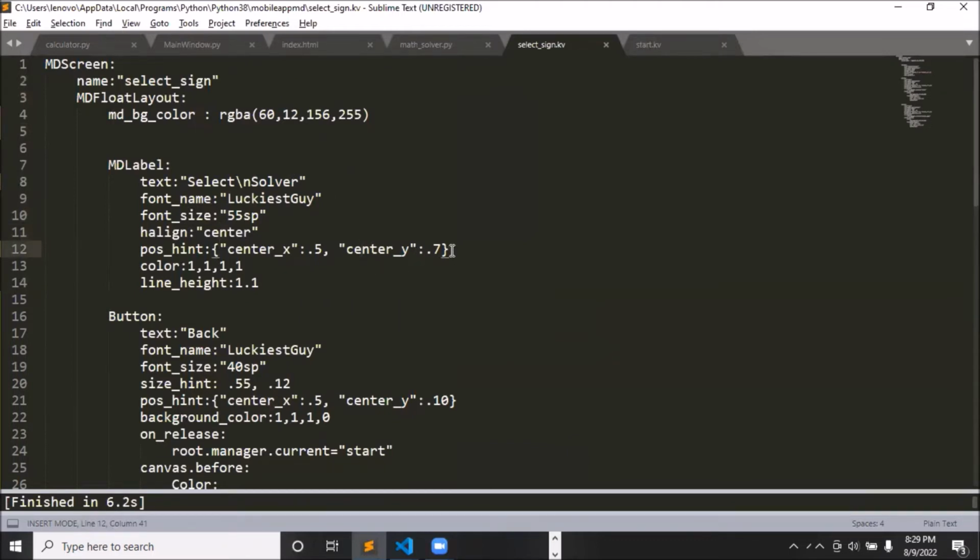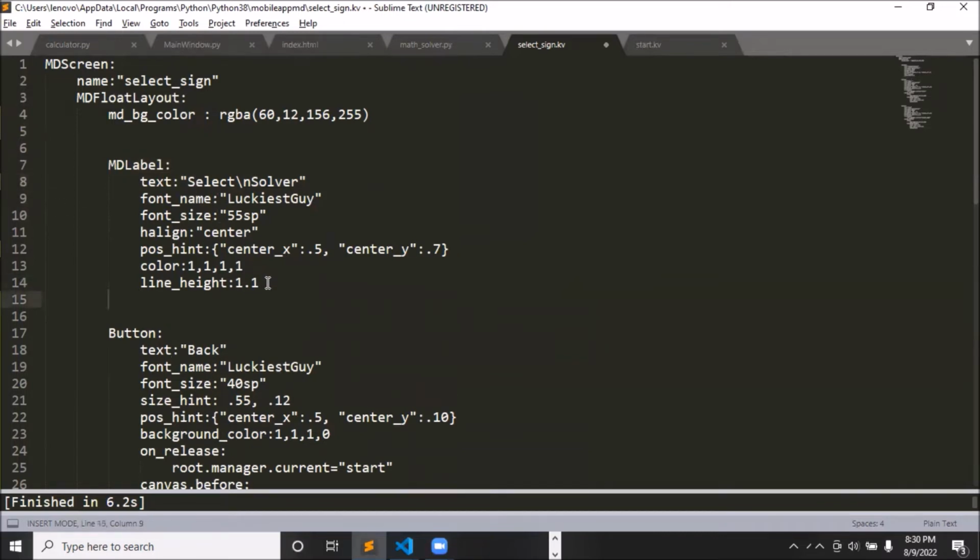Okay. Then we do not have the grid layout here. We require one grid layout just after, and where can we put it? This is where the label is coming, so it is on the top. So we need to put it somewhere in the body. For doing that, I think it's better if I put it here in between the label box and the button. So MD grid layout.